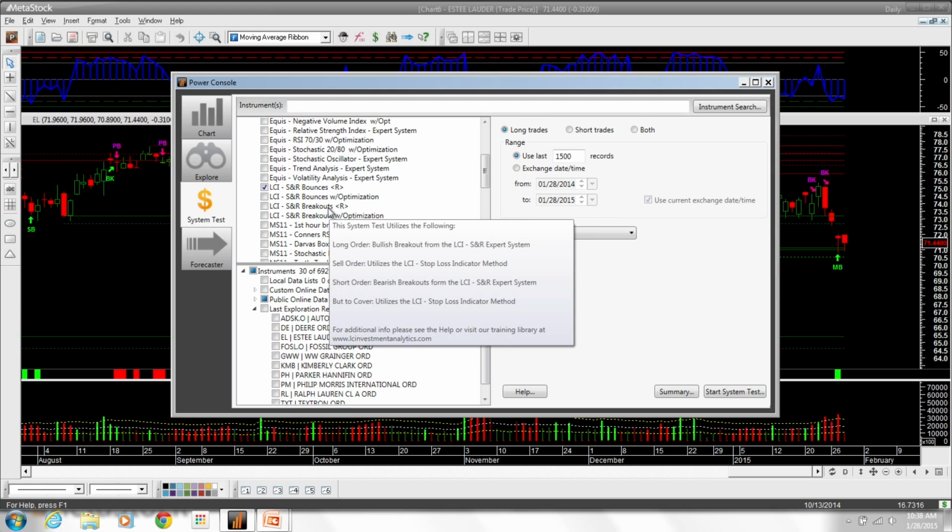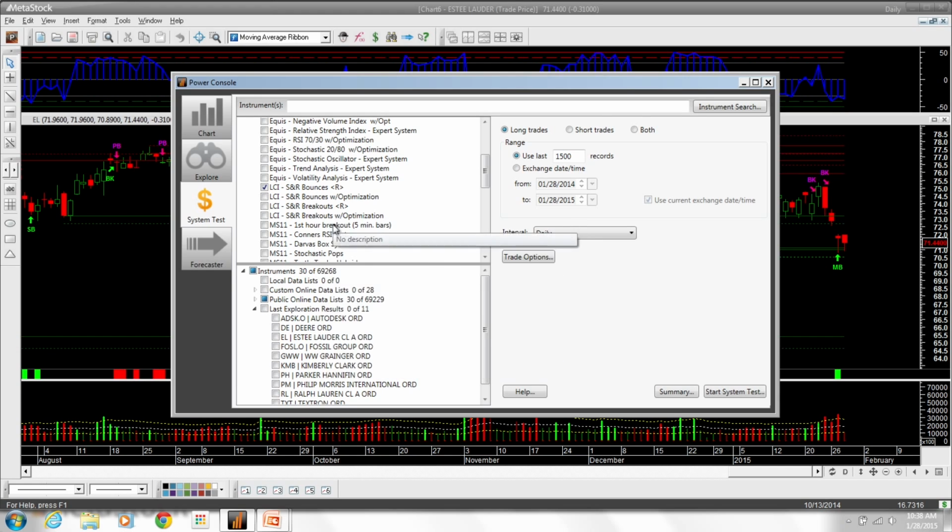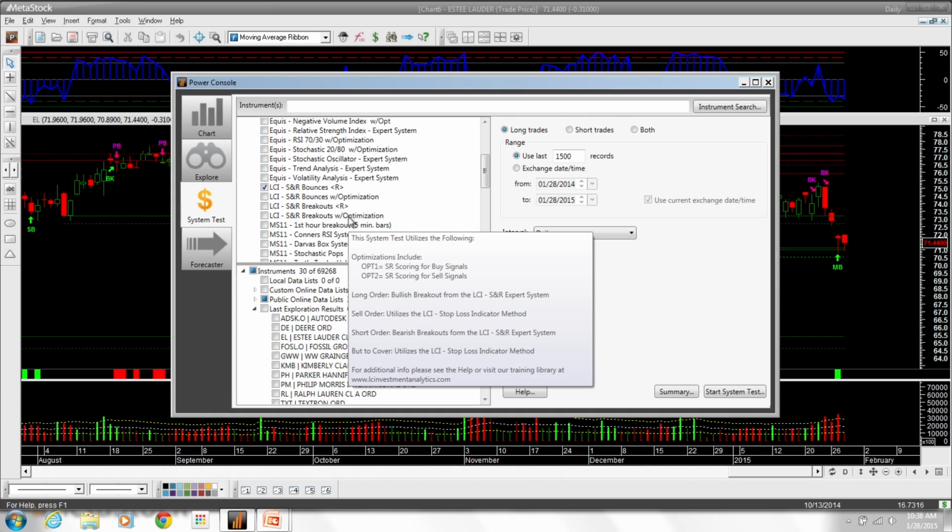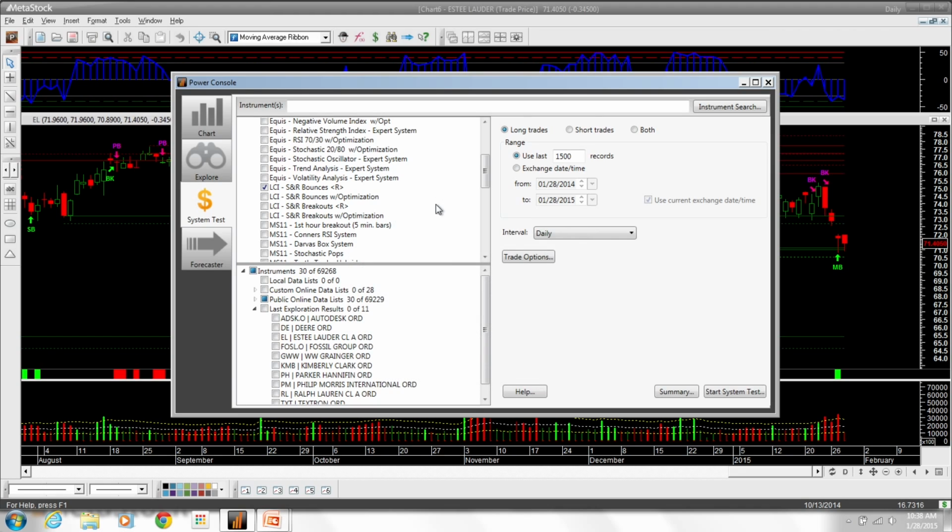And it's the same with breakouts. So the breakout structure that we have, you can test my standard values for breakouts, and then you can look at the SR breakouts with optimization. Now, breakout signals themselves, I primarily use on an intraday basis, but they do work well on a daily basis as well, provided that we still utilize that confirmation of breaking the lows and identifying where our trend is for a continuation.